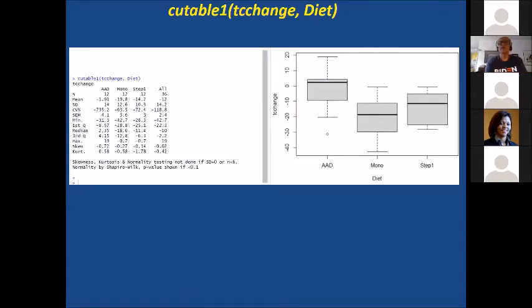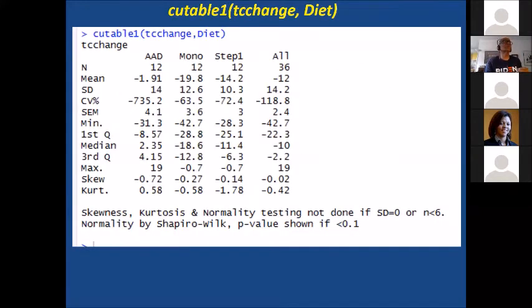So CU table 1 does that. This is a simple CU table 1. I have a variable TC change and a grouping variable diet. That CU table 1 TC change diet tells R, take TC change and give me summary data by the grouping variable diet. So we're going to look at these 2 parts separately.